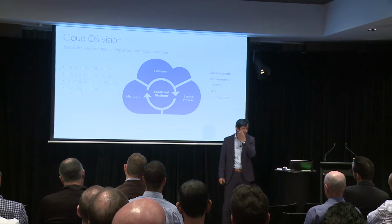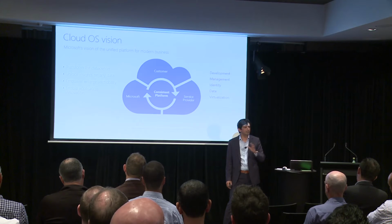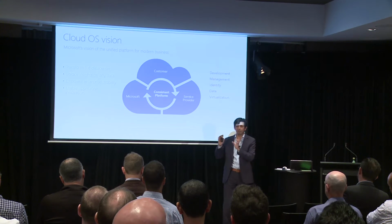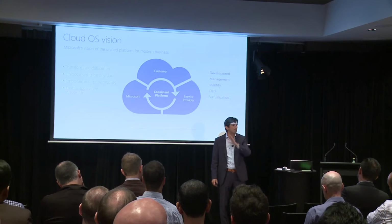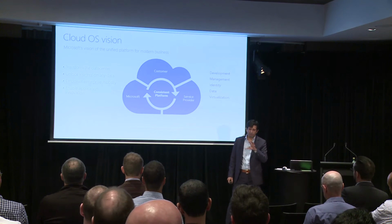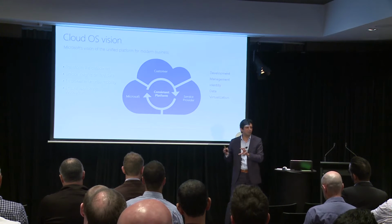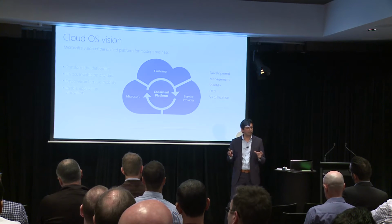Okay. Also, it lets you optimize the IT resources that you have, and the scale is limitless, because you can have Revera's public cloud, private cloud, service provider cloud, and you can put it on Azure as well. As Keith talked about, you can ramp up as you require or ramp down when you require as well. As we move forward, we know that the operating system itself is moving away from just being PC or server-based. It's across every device, and Cloud OS becomes the backbone for that.